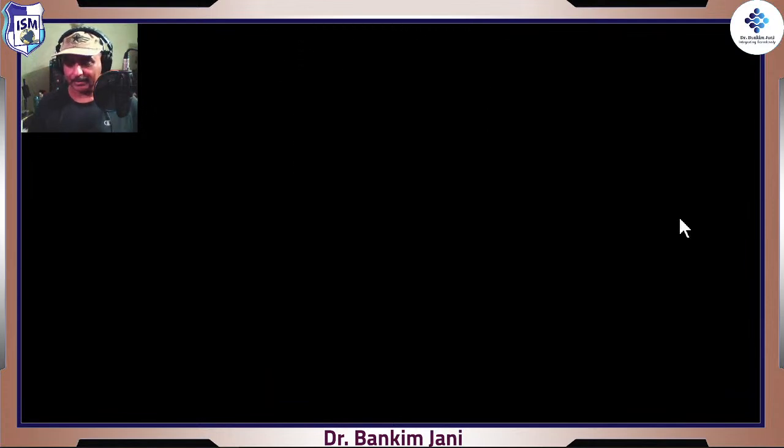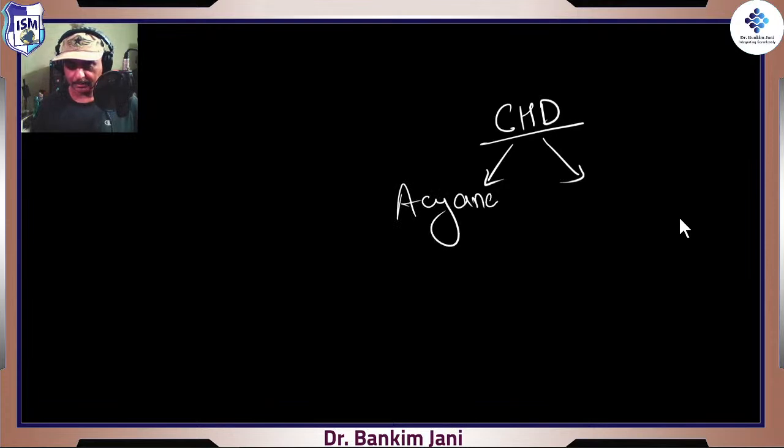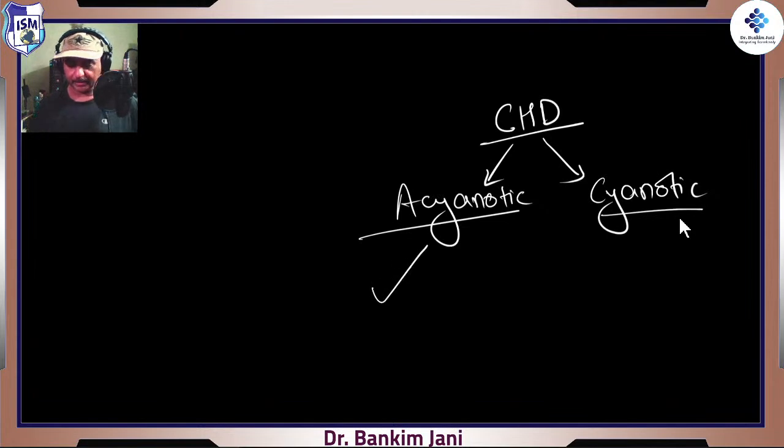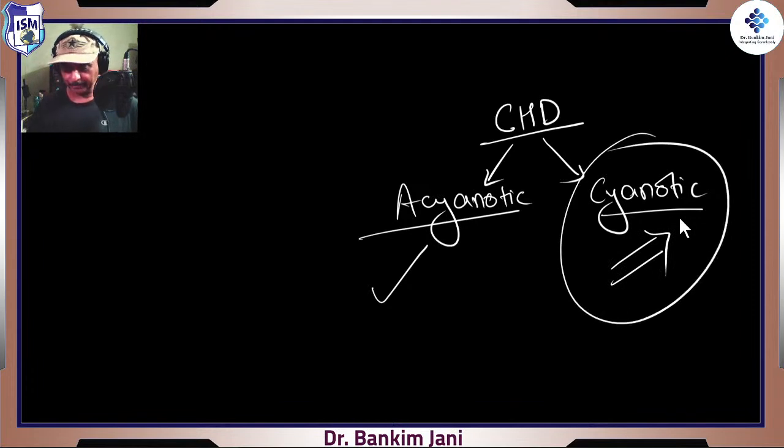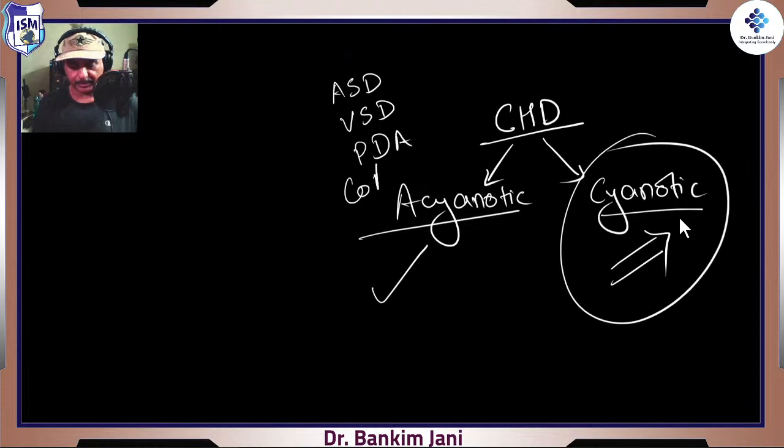Now see, yesterday in congenital heart disease, the way we divided it into two parts, the acyanotic and the cyanotic. Right, that's how we divided it. So we finished the acyanotic yesterday, and the cyanotic part is what will remain in our focus for today. Now see, acyanotic, in which we talked about ASD, VSD, PDA, patent ductus arteriosus, and coarctation of aorta. All these things were pretty neat, pretty easy. Things were very clear about what exactly is happening.